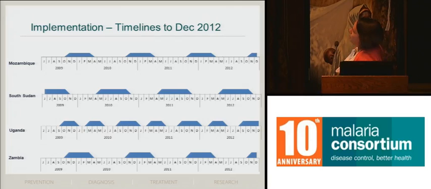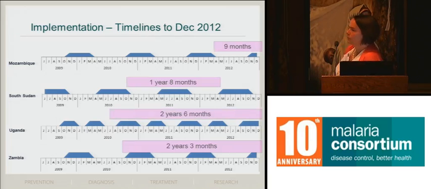So, when did we implement and for how long? Again, just bearing in mind all the time that this is very much working with the ministries to get their strategies and policies in place and bring them to the stage of actually being able to implement it. You'll see there was quite a bit of variation between the countries. Uganda was the first to start implementing in the middle of 2010. This timeline is only to December 2012, but we continue to implement in Uganda beyond this particular program. And in Zambia, it's a similar, just slightly shorter timeline, continuing into 2013.